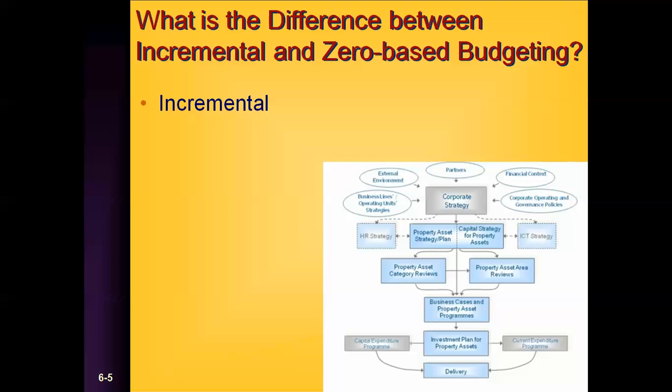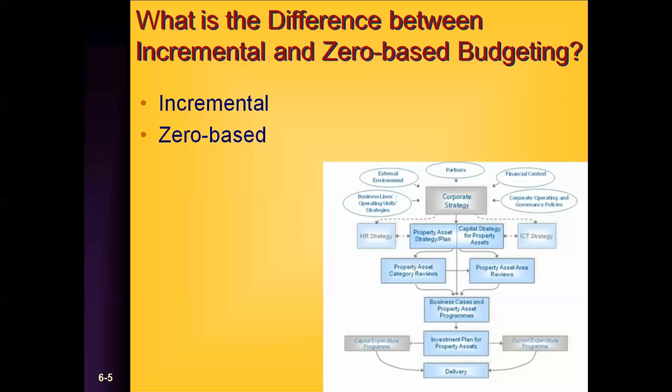On the other hand, a zero-based approach basically says, hey, we're going to ignore what's happened in the past. We don't really care what the budget was last year, what the actual results were. We're going to assume that each budget period starts with zero. And we're going to approach each budget item as a justification process, so we can allocate scarce resources most effectively based on our current environment.